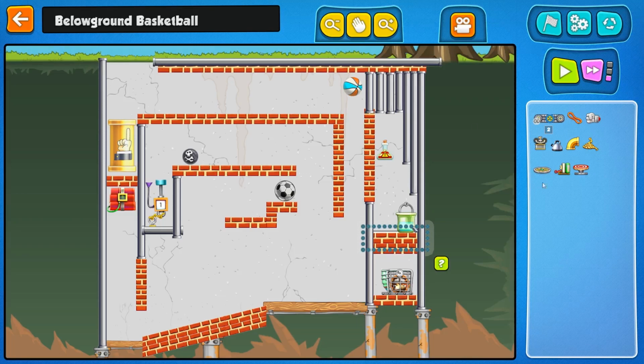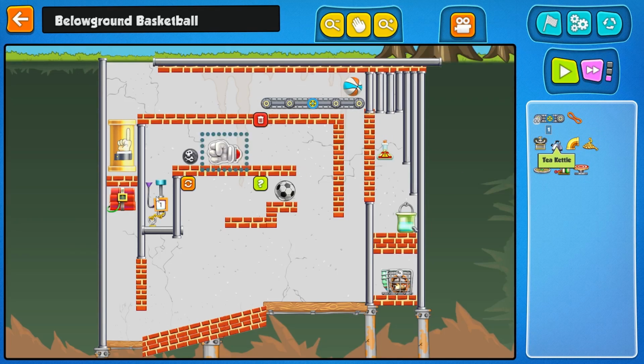Well, oh boy, this is a bit of an interesting one already. I'm guessing we're going to need at least the conveyor belt to help out. At the least. But how are we going to do the rest of it? Well, obviously this cannonball needs to hit the dynamite at some point.